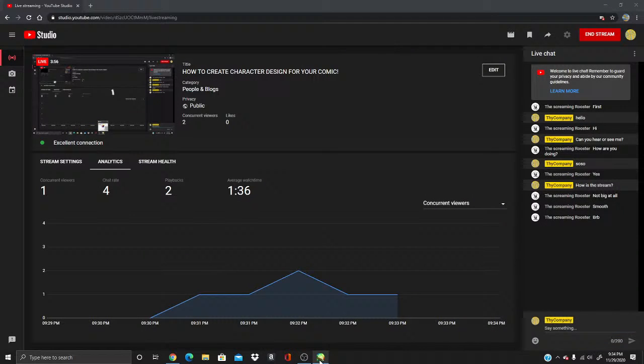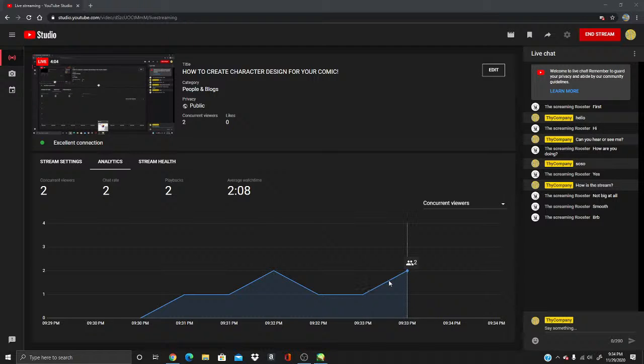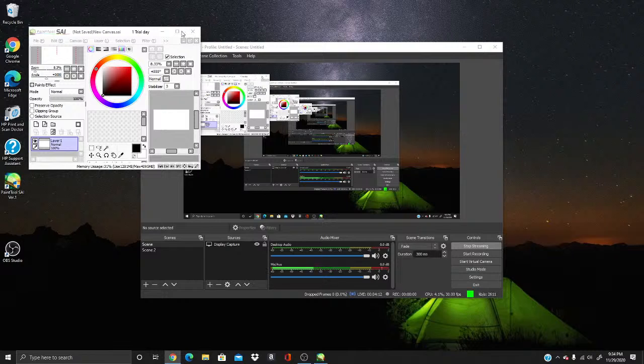All right, have you seen the Paint Tool SAI open up yet? It should be open. Oh, it still says 1 or 2. Actually, I don't know what it's doing. Oh, don't mess up, please.